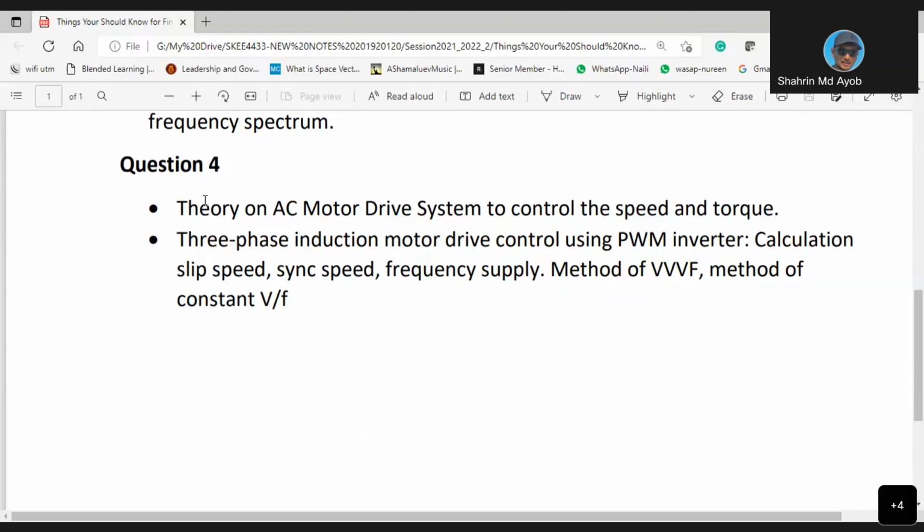I think slide AC drive part 1. I think part 1 ke part 2, tak ingat lah. Tapi yang ada circuits lah. And then the next question number 4 is 3-phase induction calculation, slip speed. Yang ini similar like macam examples kita lah. Example 1, example 2. Lebih kurang je.